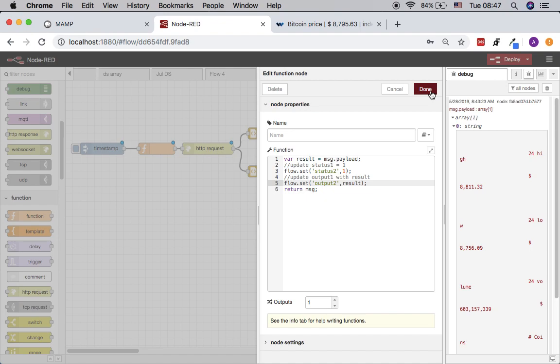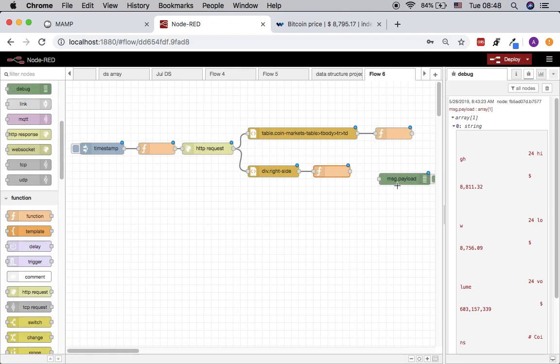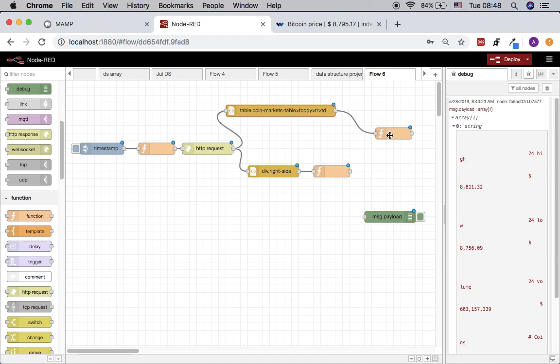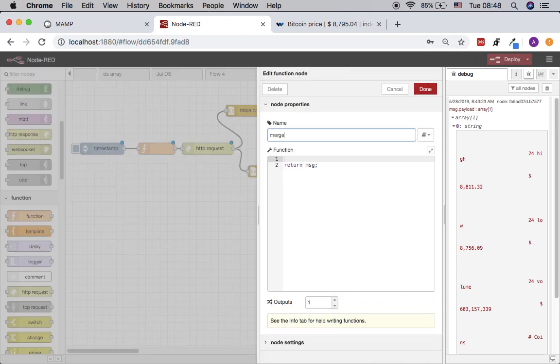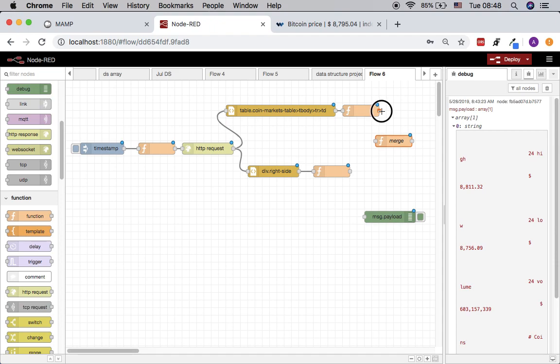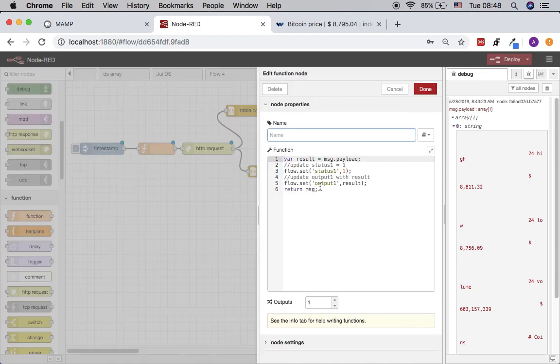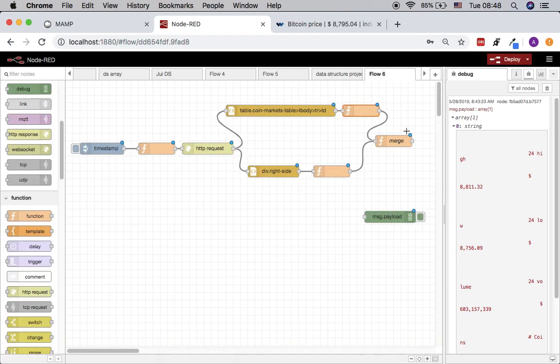Now we're going to merge these two outputs together as another function block. So allow me to put it right here, and then I drag and drop in another function. Then I'm going to say we merge these two together. So we drag and drop it in like this. What happens? Whenever this one finishes, it's going to return a message, so this block will be triggered. At the same time, when this one finishes first, this block will be triggered as well.